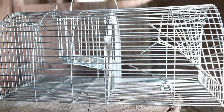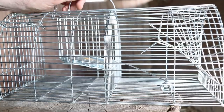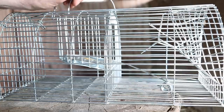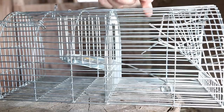Well, that was interesting. The skunk got there first, but it didn't want the rat. It wanted the table scraps. Later, the opossum came and gobbled that rat down. The rest of the night, the two of them fought, and the skunk sprayed the opossum. And looking closer at the trail camera footage, there were two opossums, a fat one and a skinny one. But one thing's for sure, opossums really like to eat rats and moldy bagels.